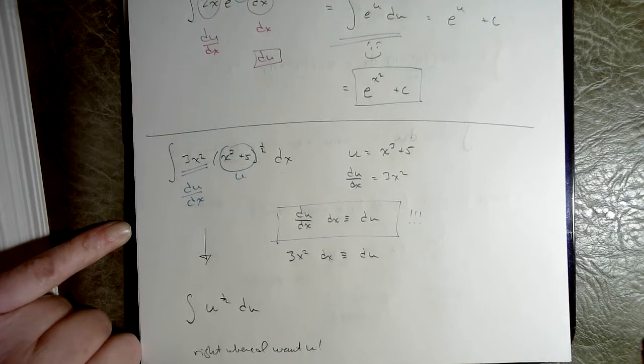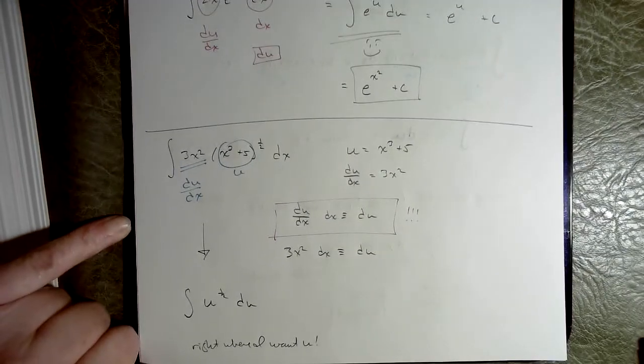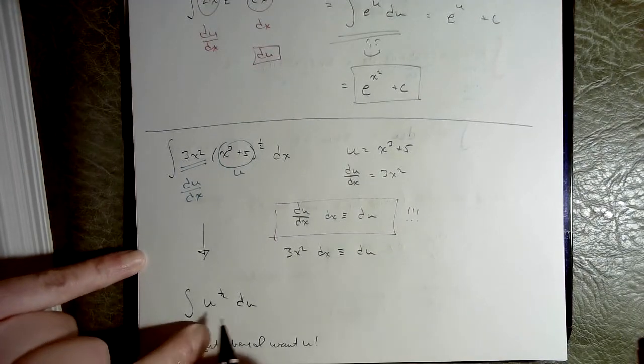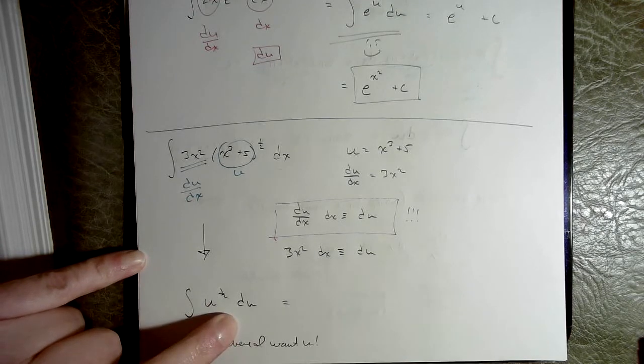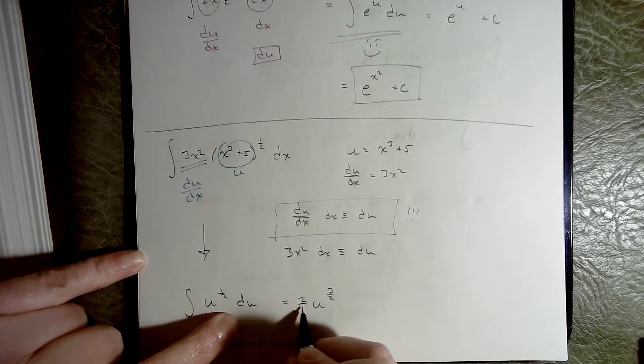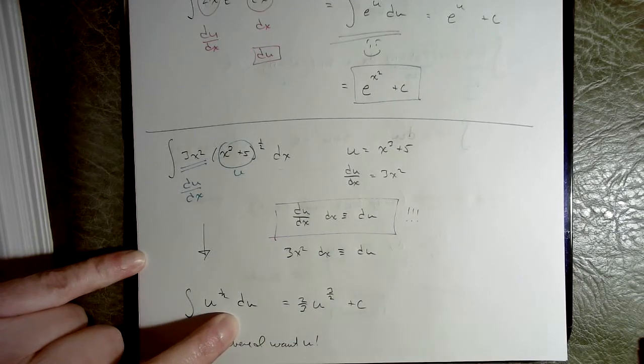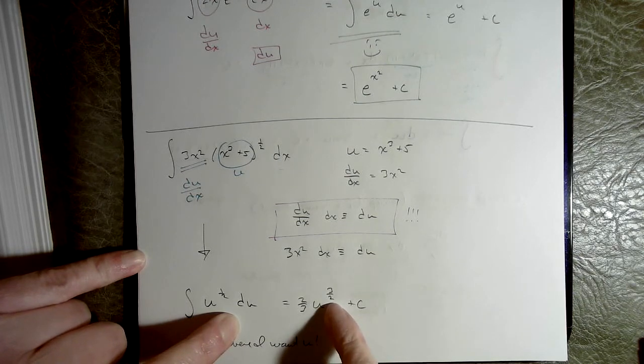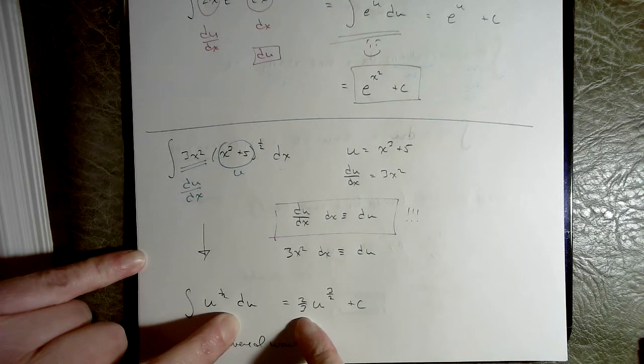It's beyond midnight. I can't account for myself. I can't account for the math. So this is a power function. We know what to do with power functions. We add 1 to the power, divide by the new power. Arbitrary constant. Dividing by 3/2 is the same as multiplying by 2/3. I thoroughly encourage you to be fluent in that. I'm not going to talk it through any further here. If you feel unsettled, hit me up.